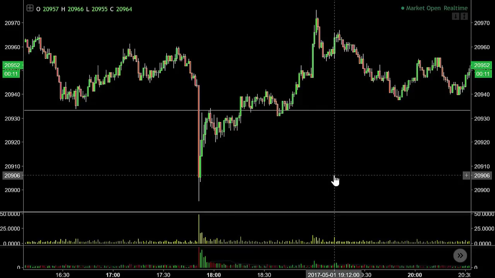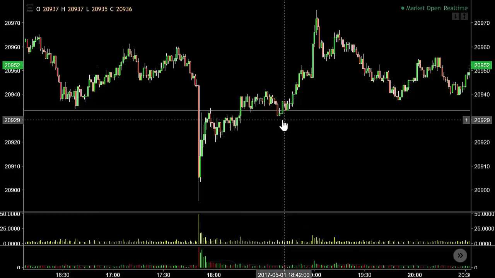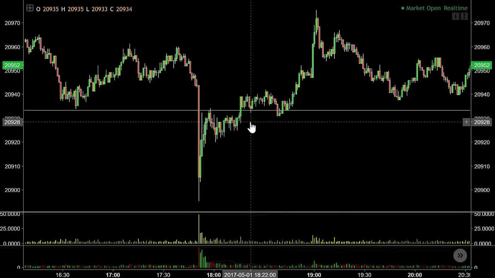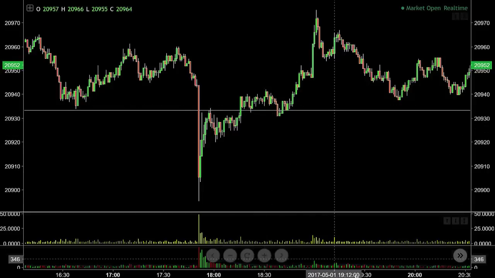But ultimately, support turns into resistance, resistance turns into support. The way you draw it is just by eyeballing the pivot points on the chart. No real right or wrong, but bearing in mind, and this is the way I do it, and I think that most traders will look at it like this, it's kind of a zone. It's not really a pinpoint area. You've got to give it a bit of leeway. And even in 1 minute, you see we go through it by a couple of ticks, but in reality, it does still hold.